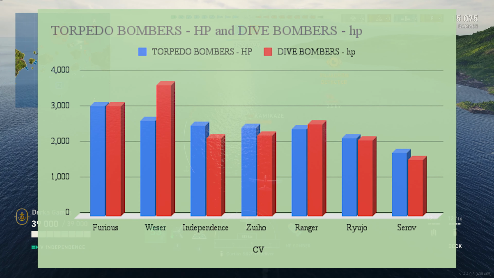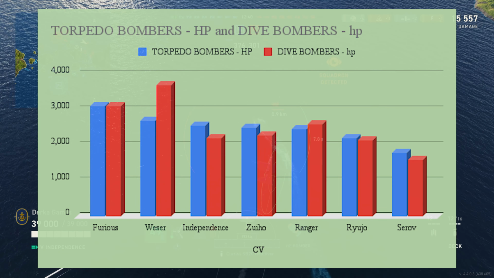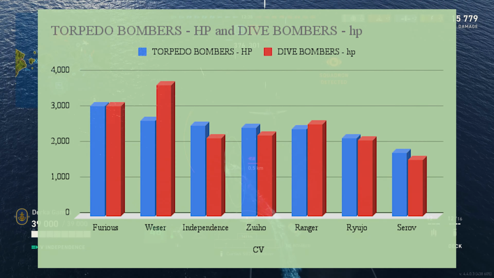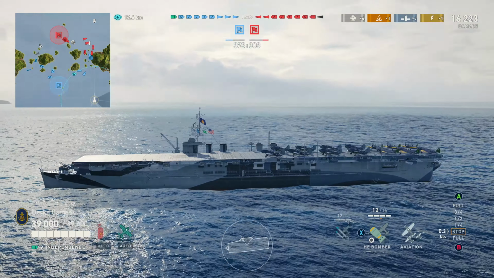In terms of the torpedo bombers, 2550. That is 3rd place overall in health. Not bad. Behind the Furious and the Wesser. You do beat your tech tree counterpart by 100 health here, so that's pretty cool.